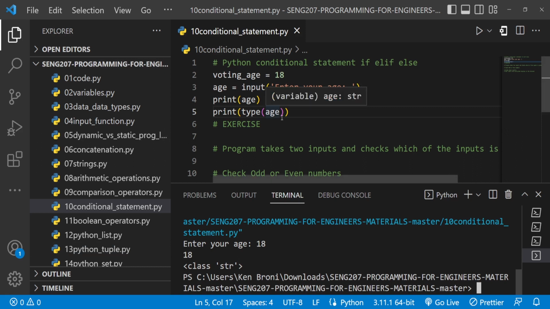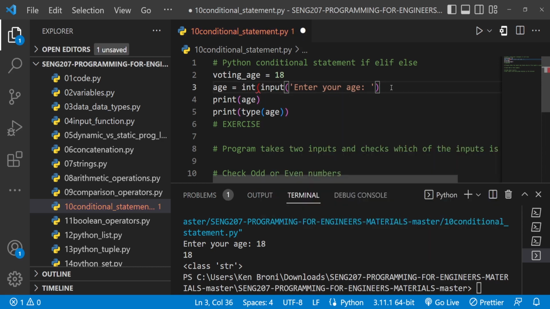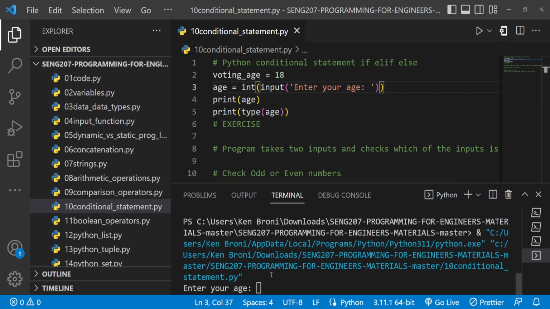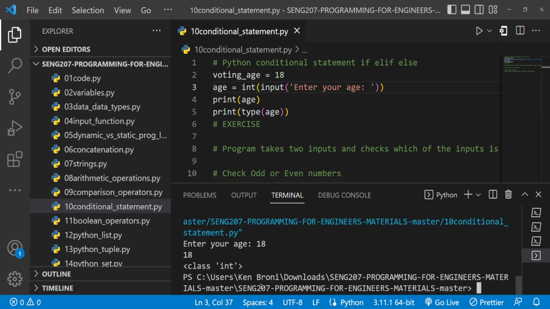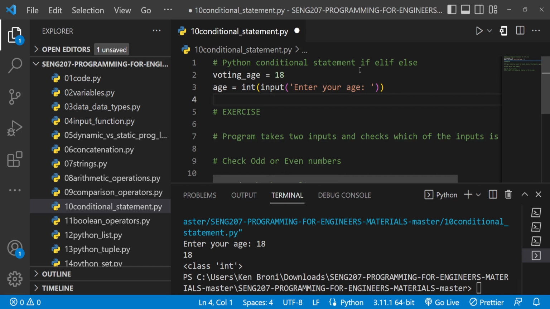Now because we are comparing values, we need to do a typecast, and that's why I said we are aggregating on the previous knowledge we have. In order to do a typecast, we can simply wrap everything in an int. Whichever value we type, which by default the input function accepts as a string, will now be converted into an int. Let me save this, and if I run this once again and type 18 and press enter, we get an int. So now we know it's an int and it's looking good. Now let's make progress, and this is where we use the conditional statement.